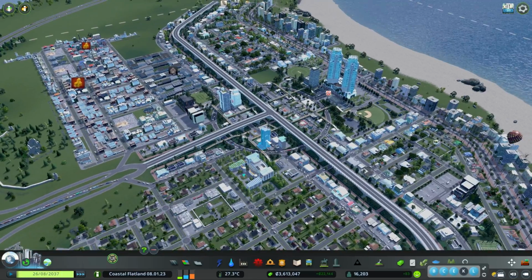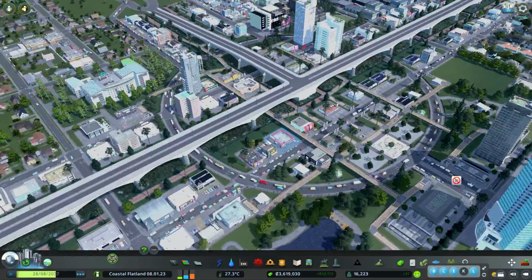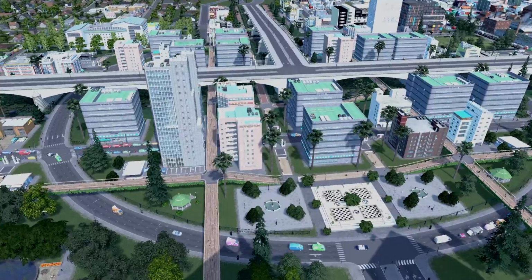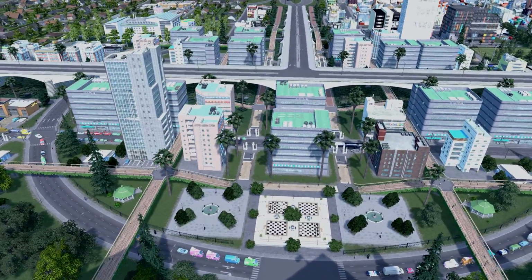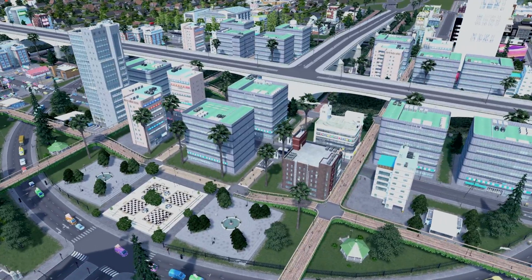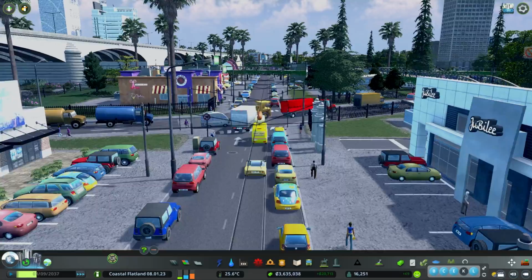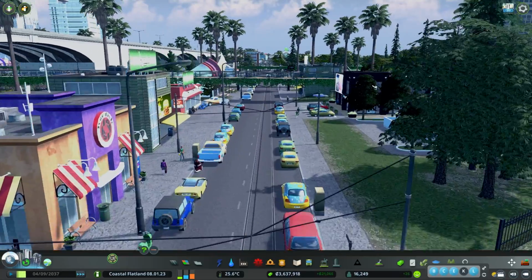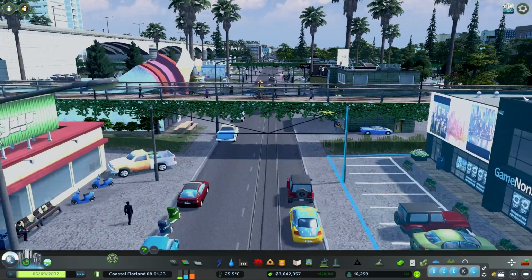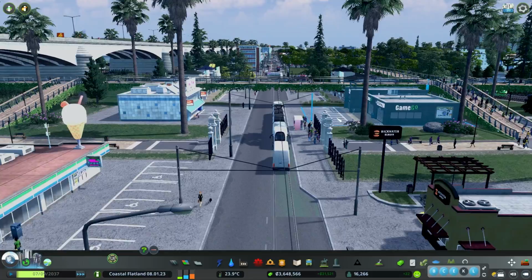So offline, I made a few changes, especially on this middle part. So this used to be high density over here, right here. These used to be tall buildings, but since they were tall buildings, it kind of removed the design that I wanted to do. So for example, if you're coming from here, I wanted to see this where you're passing through and then you see the pedestrian bridges. You know, when the buildings are tall, you can't see that clearly, and then you're going in and this is the kind of scene that I want to see.